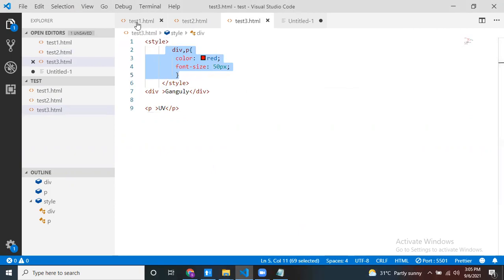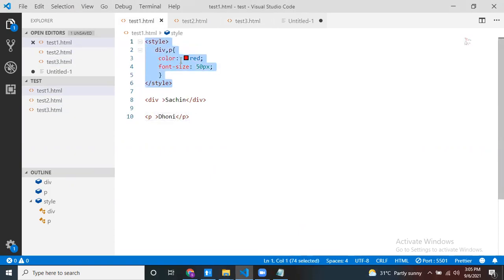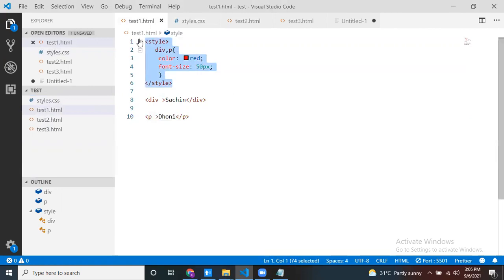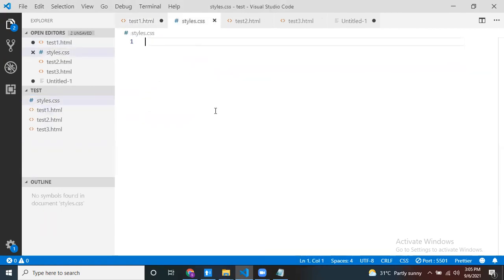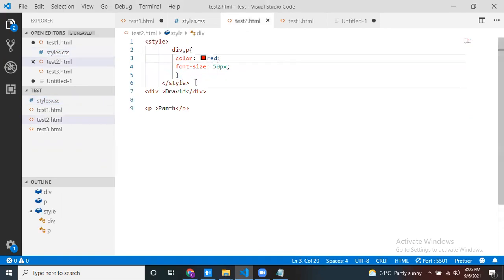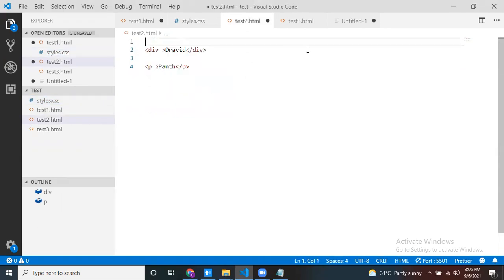Here the drawbacks are that you wrote the duplicate code at page level, and making the changes at page level is very difficult. So to overcome this problem, they introduced external styling. How can we apply external styling? It's a very simple thing. Just create one CSS file, styles.css. Any name you can give, but the extension should be CSS. Don't write the styles at page level. Just cut this and paste here. Syntactically, there is no change. Here the style tag is not required, because my CSS file itself represents that these are all styles. So I remove any code at page level.